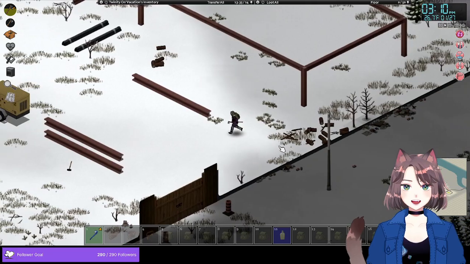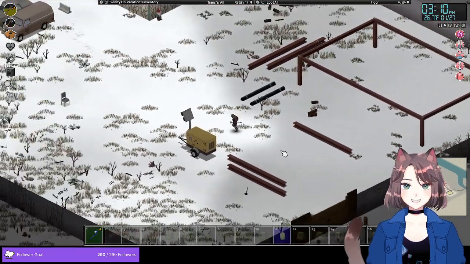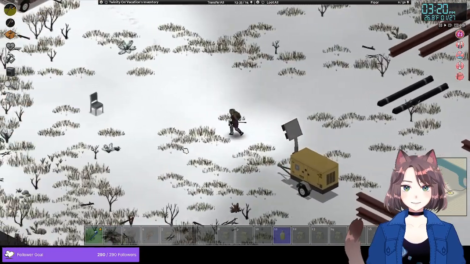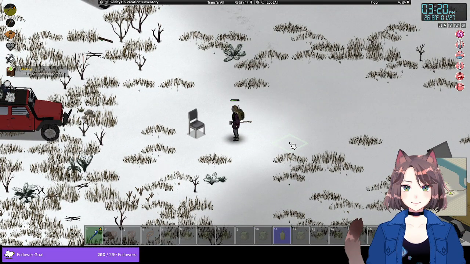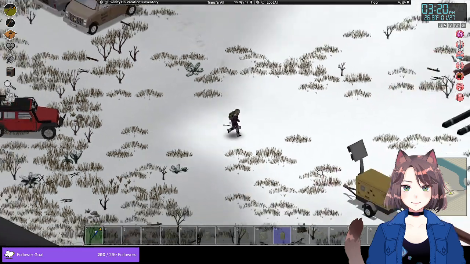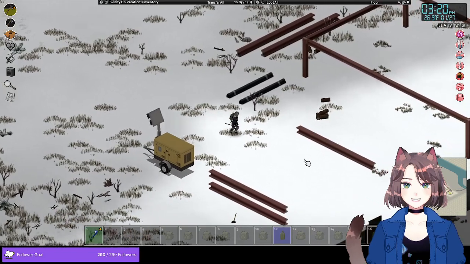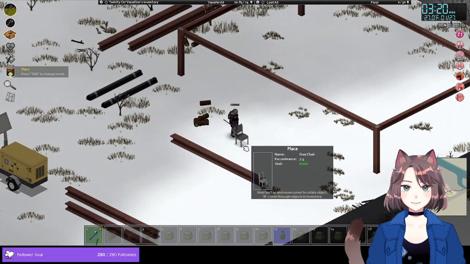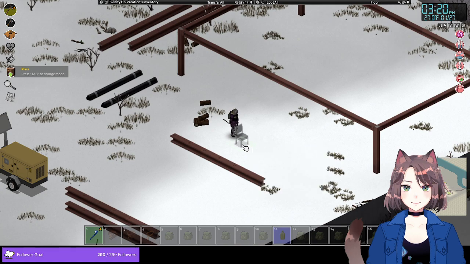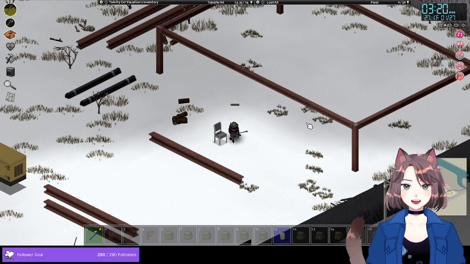Gotta go sit on our chair. I guess I should bring the chair closer to the workstation here. Let's set our chair right over here. We'll have to bring it outside when we're chopping out there. I'm not looking forward to chopping out there where things can get me.